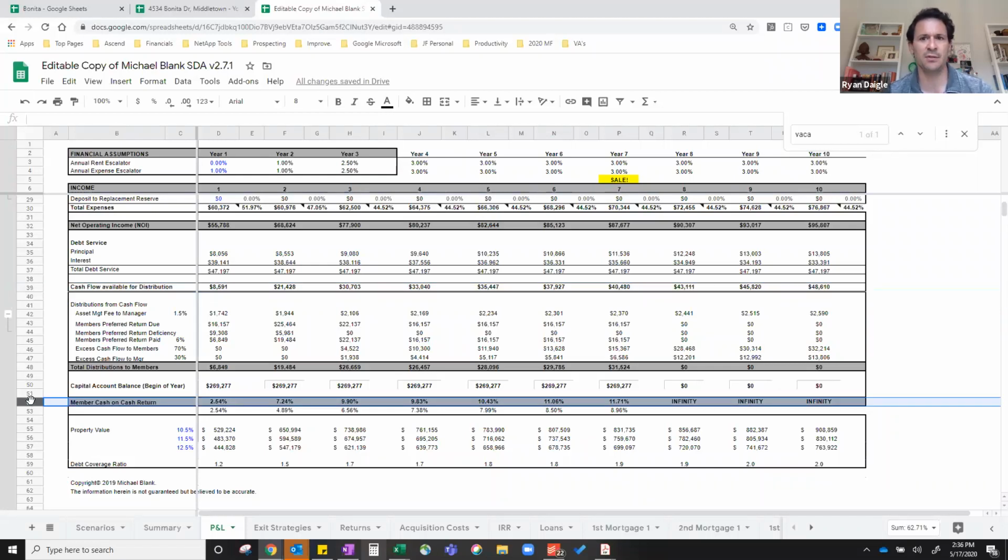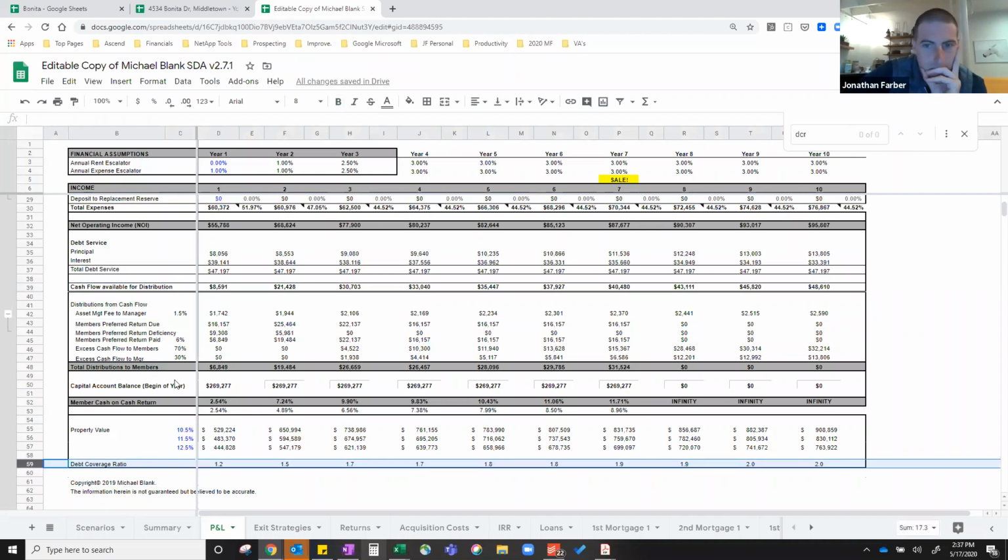If you have investors who are looking for immediate cash flow, this type of opportunity may not be for them. But if they're fine with very quickly getting to a stabilized 7 to 10% cash flow, then this might be an opportunity for them. So you start to get a sense for the returns, how quickly it's going to hit those, what your year one DCR looks like. Right here, it's 1.2. If you're using conventional financing, DCR is right there, the very last row. Conventional financing, especially now, is probably going to want to see 1.3 and above. But you're using seller financing, so it may not be an issue. Those are the types of things you start to pick out the more you do it and the more you see. Makes sense.